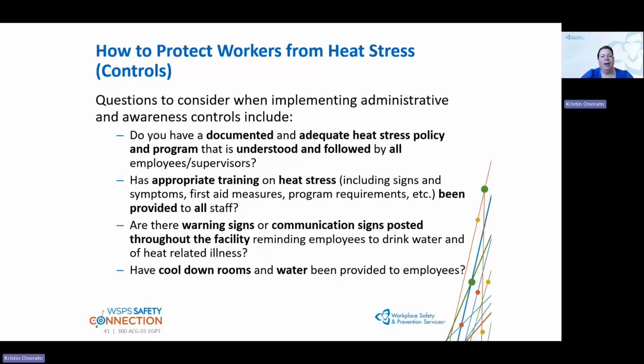The next one, have we trained on it, right? So have we provided the appropriate training on heat stress and our policies and procedures that includes all expectations. So we should be training on signs and symptoms. We should be training on first aid. We should be training on our program requirements. We should be training on what to do in case we're experiencing signs and symptoms in ourselves as well as others, right? So all of those, again, really, really critical things.